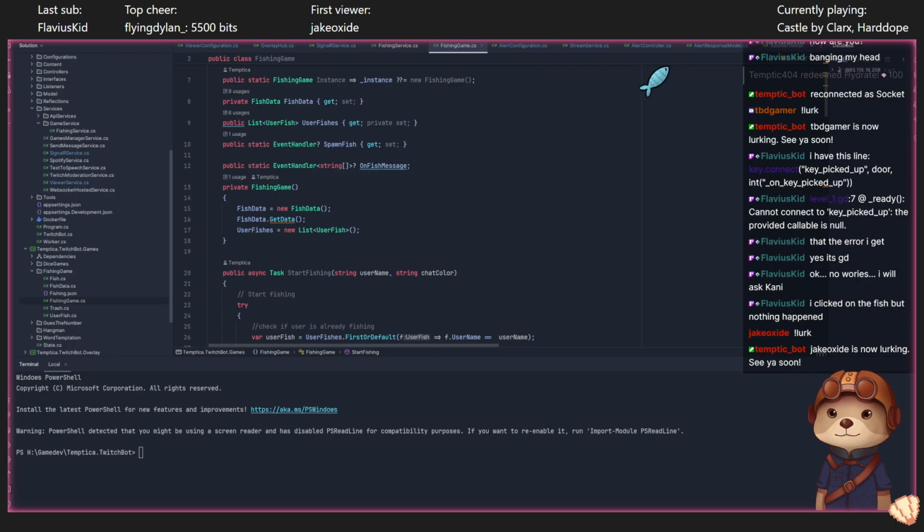Question is, do I put the fishes in the database or not, instead of the JSON, sorry. It's easier to handle though, having it in a database, because I need to deal with the reading of a JSON file.